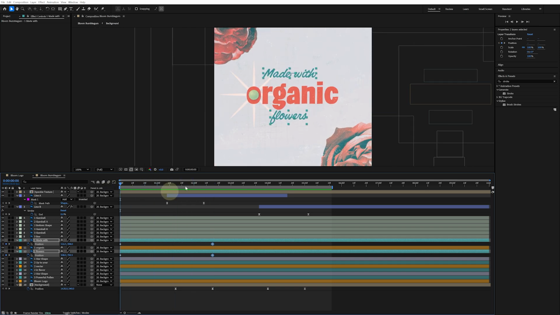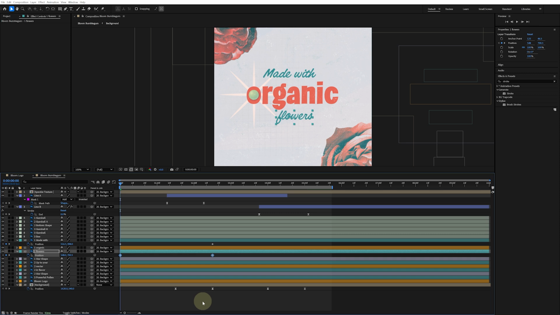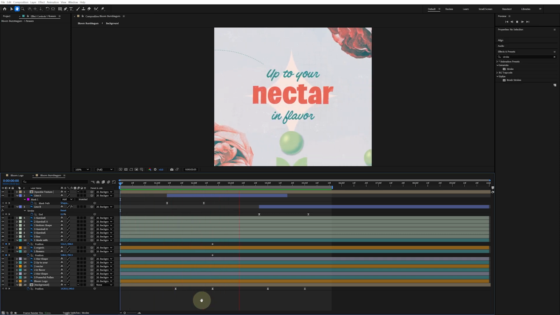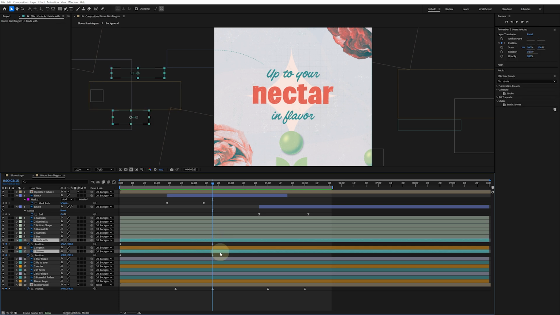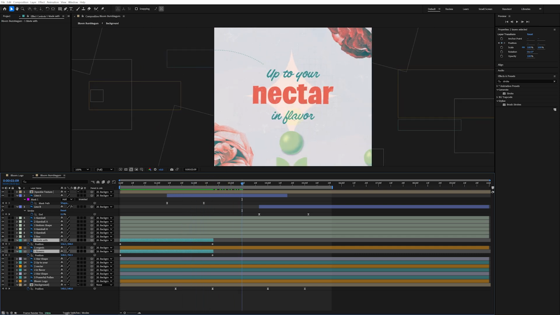And then I think it might be a little more interesting if they were moving in 2 different directions. So I will highlight these 2 keyframes on the lower of the 2 layers, right-click, Keyframe Assistant, and choose Time Reverse Keyframes. That's just going to swap them. So now that same animation happens backwards. There we go. I think that's pretty interesting. And once those layers are off screen, again, we could trim them. So we'll come to this keyframe right here, and we could select both of those and Alt or Option, close bracket.